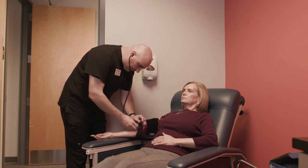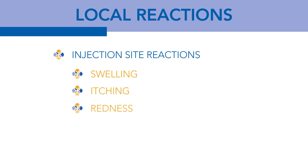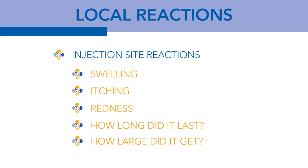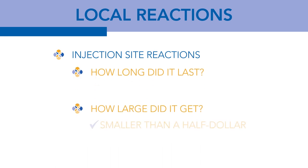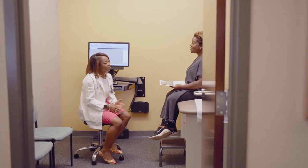If you have a reaction, you may be asked to remain in the clinic longer. There are two types of reactions that can occur. The first is swelling, itching, and/or redness just at the injection site. We will ask how long it lasted, how large it got, and what made it better, if anything. Generally, if the reaction is smaller than a half dollar and lasts less than 48 hours, we will not make any adjustments to your dosing — but that will depend on your physician and your level of discomfort. Although these reactions are not generally a cause to worry, it is important that you keep us updated on how often you are having them and how long they are lasting.